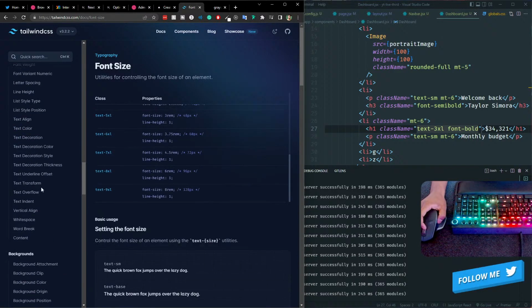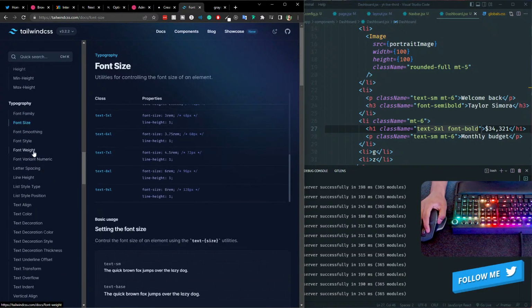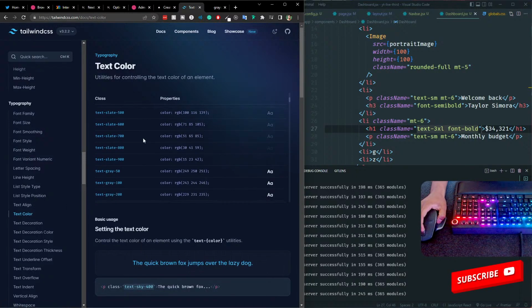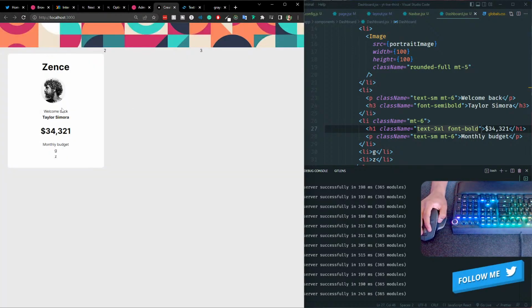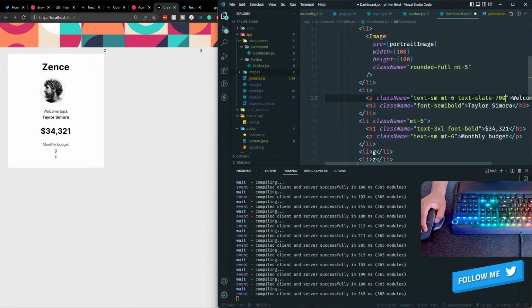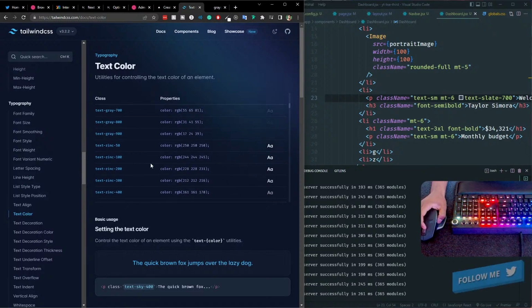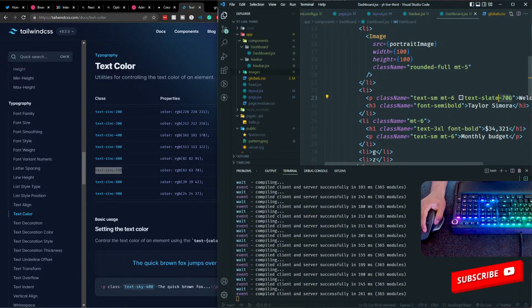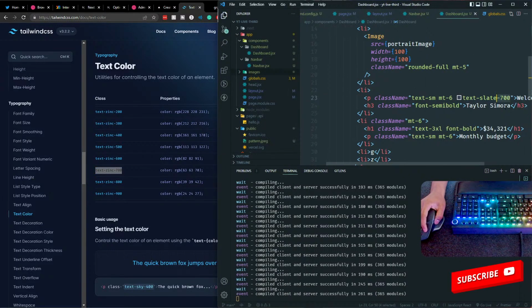Okay, they don't have anything like a default font color, so we have to maybe gray out a little bit. Maybe use this color for the welcome back. See how it looks. Yeah, a little bit grayed out, but I think a little yellowish. Yeah, this is what I'm looking for, like a zincish color.